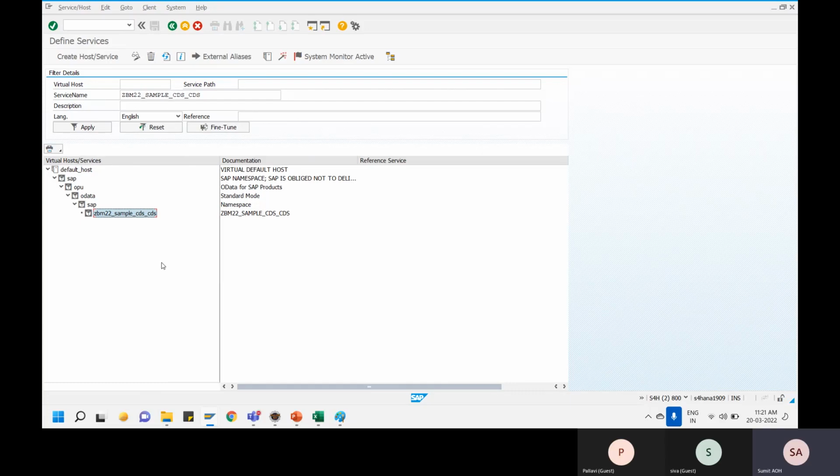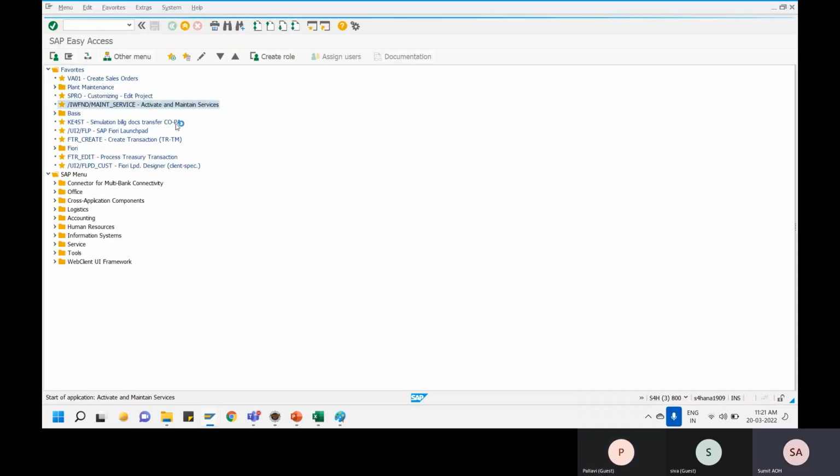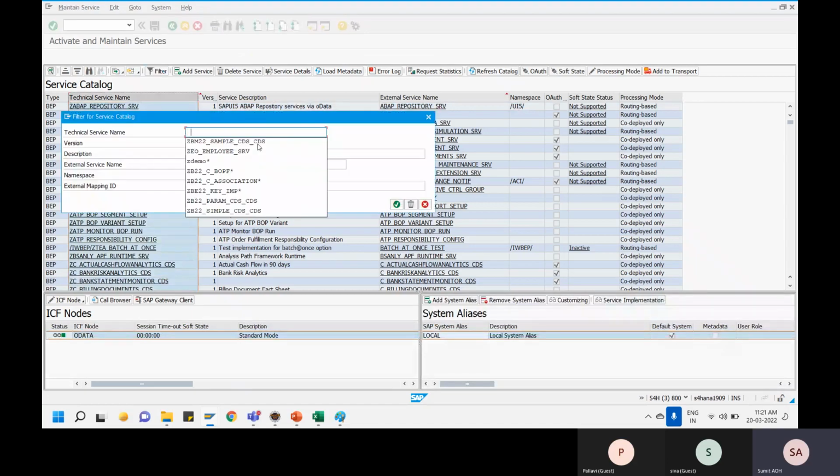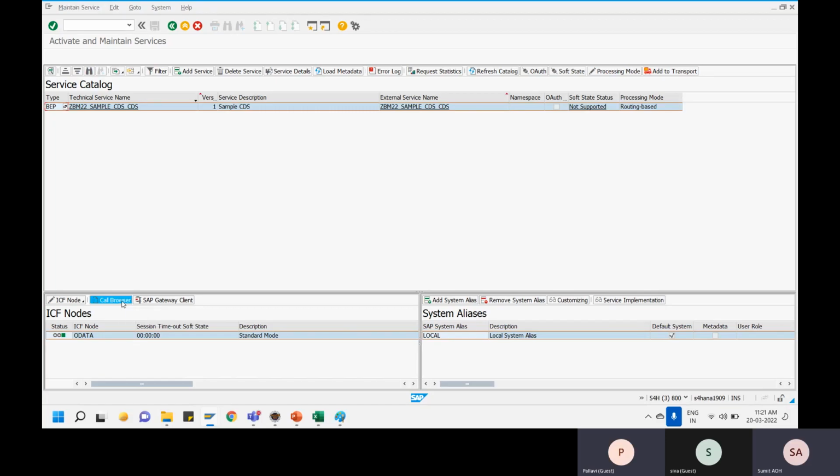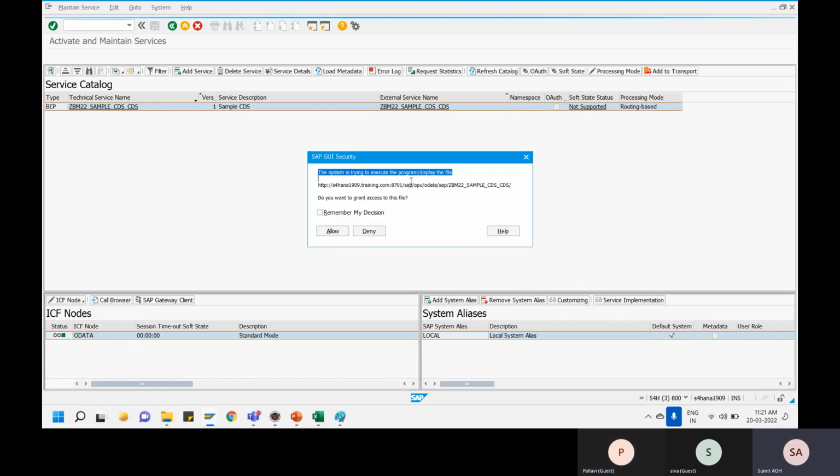So even though your project is not working on Fiori based applications, or the way you navigate to a Fiori application is different, still all you would be generating as a backend developer would be an OData service. It would have one endpoint, and that endpoint would ultimately help you call that particular service easily. And what that endpoint looks like, I can show. All we are trying to achieve over here is to expose the data out of our SAP system so anyone can consume that. The browser would give you the whole link. This link is something that any sort of UI application can consume, not only Fiori, but non-Fiori as well.